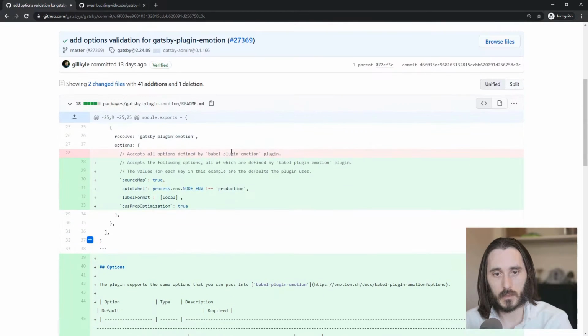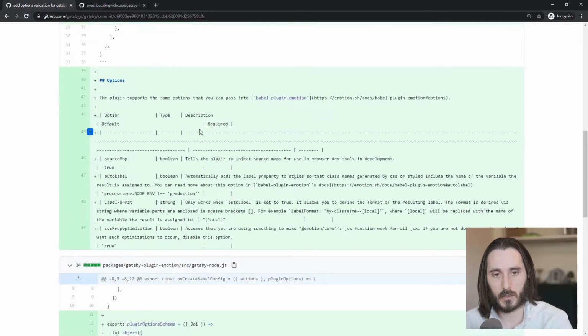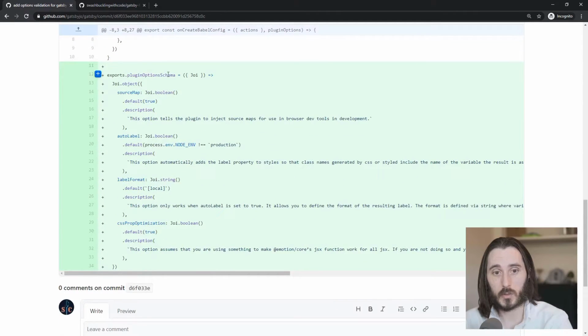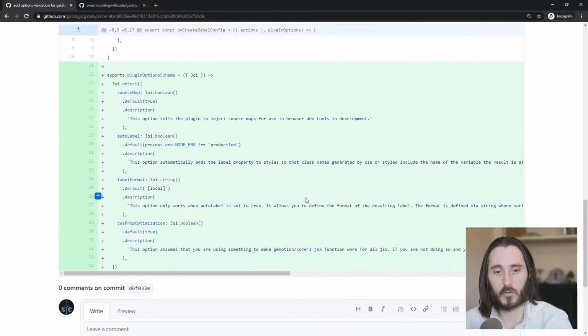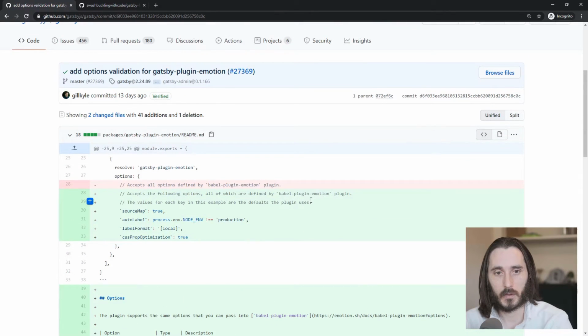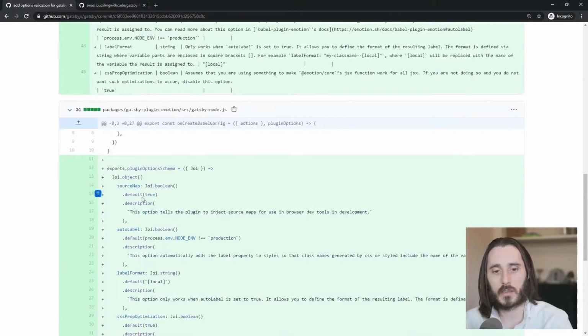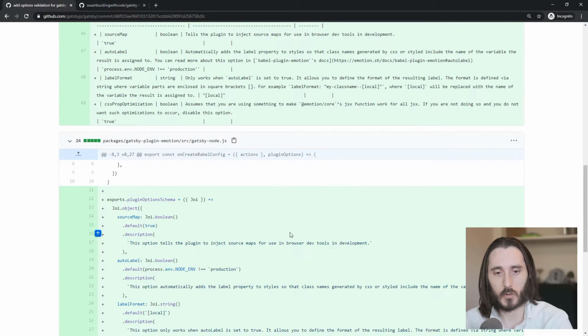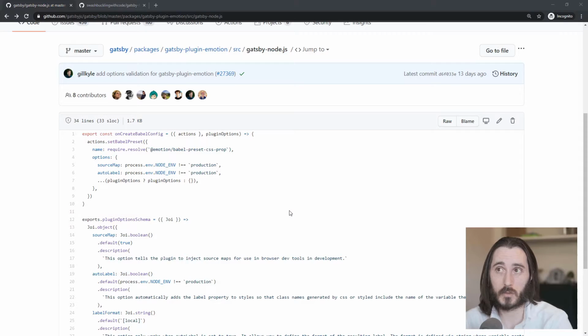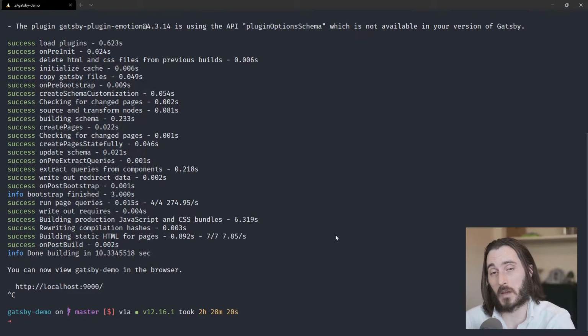And if we see, okay, so the README was updated, and if we see those being added, as we do, we can pretty safely guess that this is a brand new PR, brand new functionality, 13 days ago. Okay, cool. So it looks like they're trying to take advantage of a newer Gatsby version. So what I would then do actually is just try to update my Gatsby.